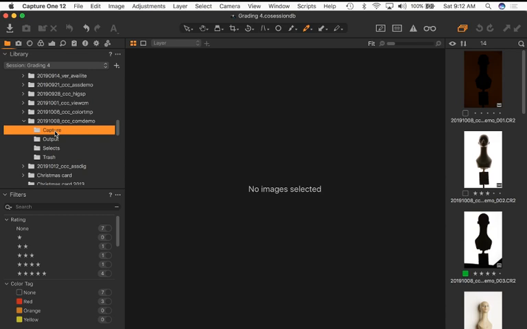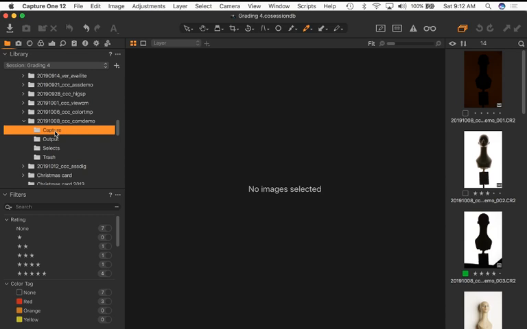Because the advantage of this is that, let's say for instance you're working in one session and you would like to copy some of your images somewhere else on your computer. You can do it inside of Capture One. You don't have to go outside and do it. But in our case, what I'd like to do here is actually load this as a session. And to do that, I want to get to it in the Finder really quick.